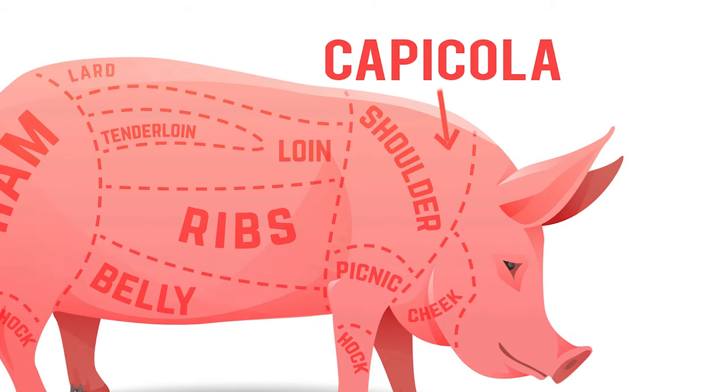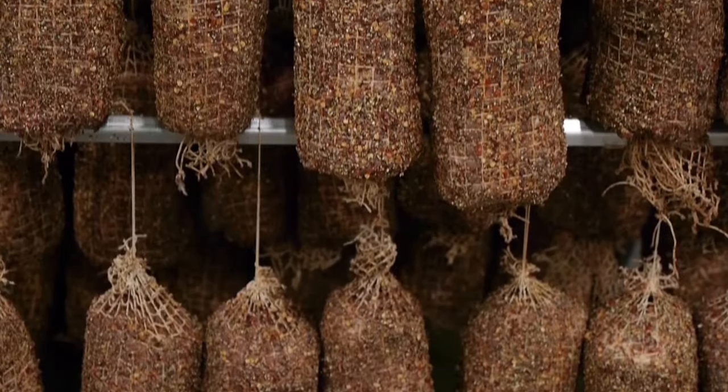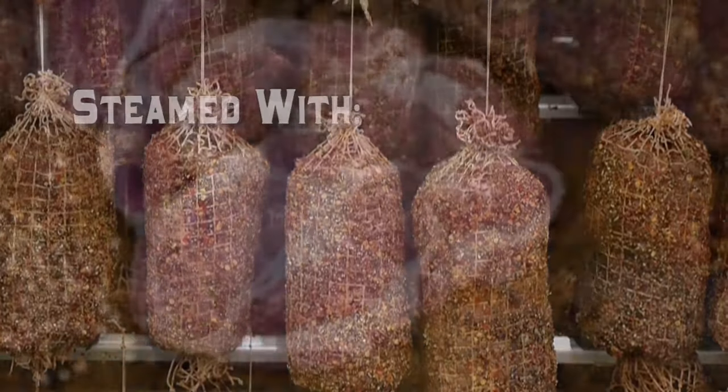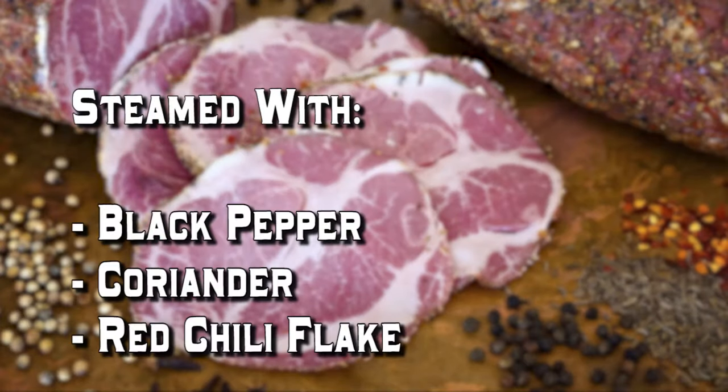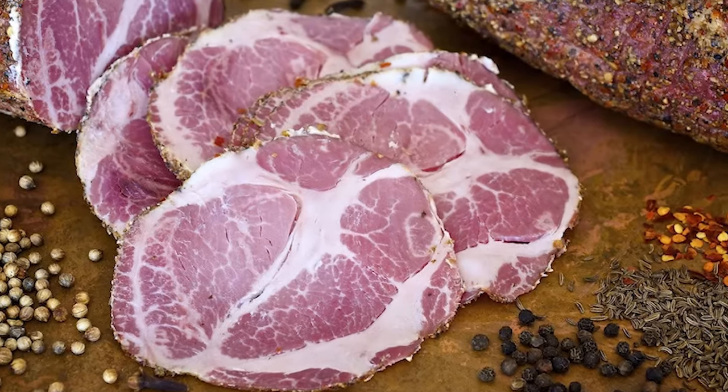We hand butcher this out. We lay it in sea salt and chili flake, and we press it to get all the flavor into the middle and any extra moisture out, giving it a nice, wonderful texture. We do that for 8 days. We pull that out. We coat the outside of it with black pepper, coriander, chili flake, and a little bit of clove also. And we steam those until they are tender, allow them to rest, and they are a delicious product.